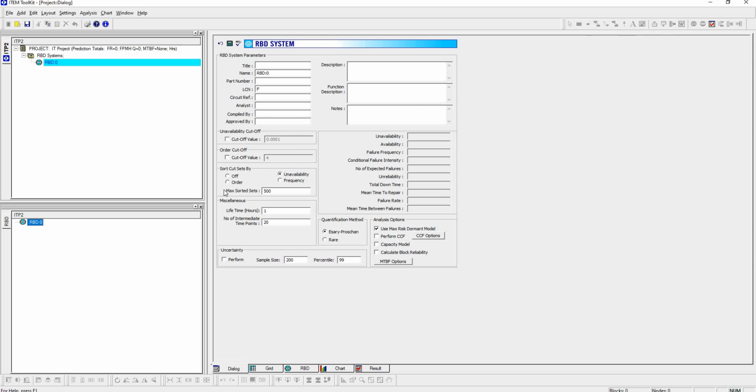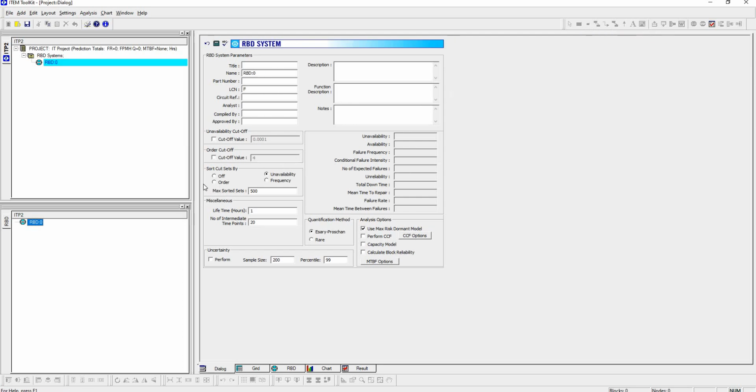Let's first look at our system parameters and the default values for all the system parameters. We do this by selecting the top node of the system window with the dialog View tab selected. Here we see various options for our analysis, and the main parameter being the lifetime, as I mentioned before. Let's set this to 1 year, which converted to hours is 8,760 hours. We can explore the other parameters as and when we need to, but for the purpose of this exercise, let's leave out other options as default.